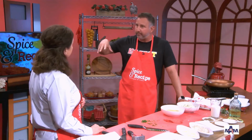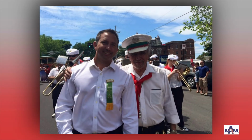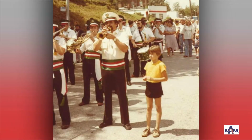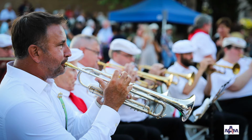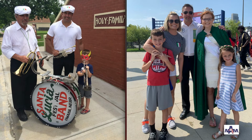But I think the first generation kids just want to assimilate, just want to be Americans, right? Because they come over and many times their parents may speak with an accent, and so they're maybe different. So I think the kids have more of a desire to be Americans, which was my dad and his age group. Then my generation, his kids, I think, have a desire to get back to their roots of where they came from. I don't know what the third generation is like. I haven't studied that part.